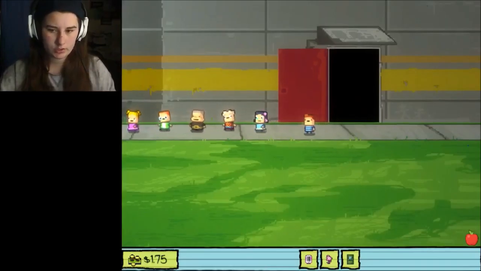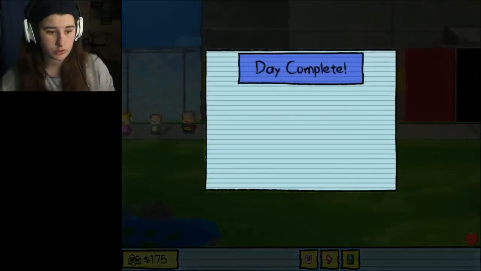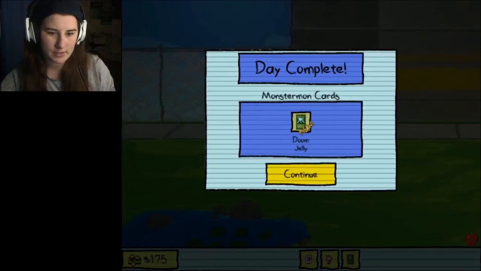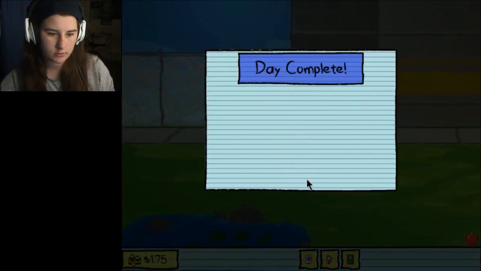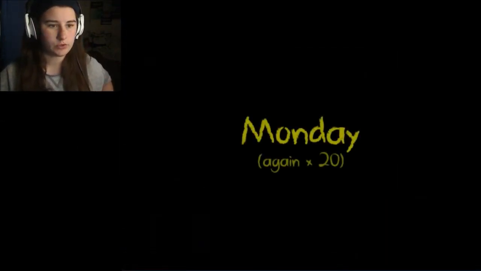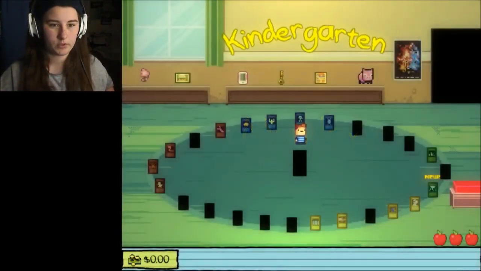So what I'll do, because now I have officially gotten the Doom Jelly. Bam, bam, bam. Yeah, Doom Jelly. Cool. Oh, I got $8.35. So I will do the Mon Orbman one now. So it says, take $8, you won't need anything else.